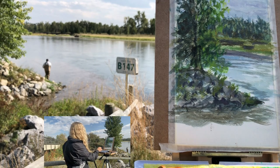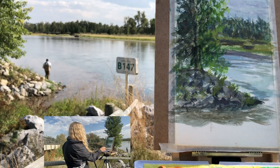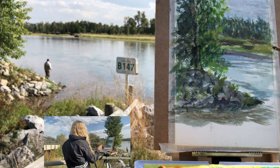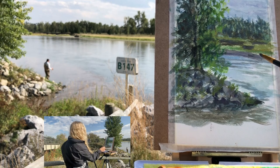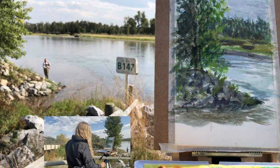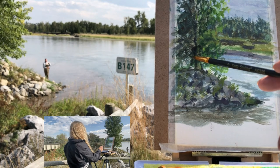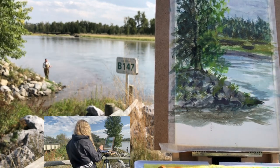Interestingly enough, I had a figure come into this picture right now. I don't think I'm going to paint him in there. I've kind of shortened my distance in the shoreline here, so I don't think I quite have enough space for... You're going to get yourself painted in my picture? I didn't realize that was a camera. No, you're fine.